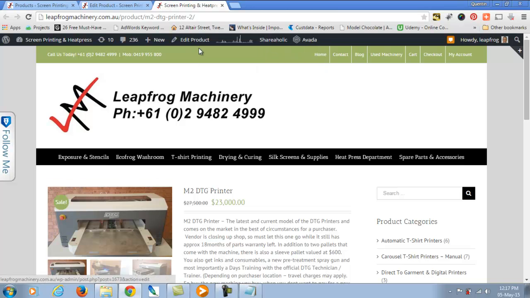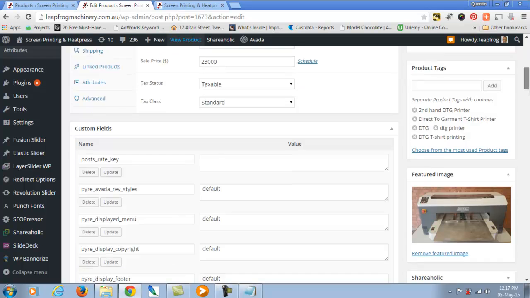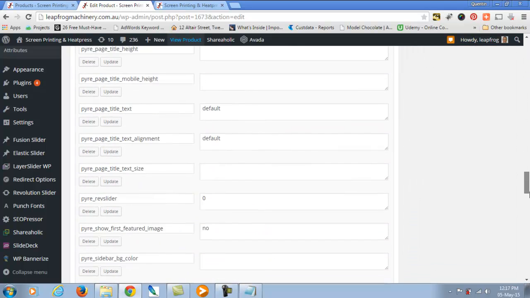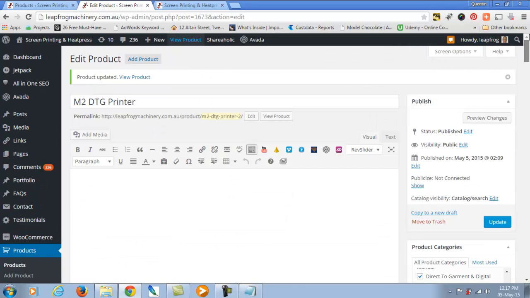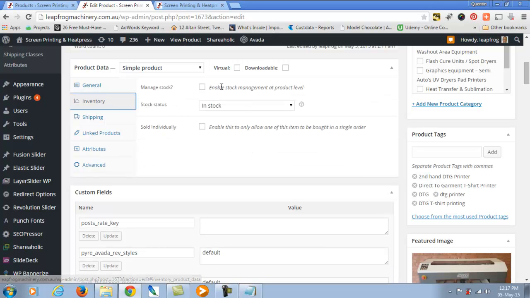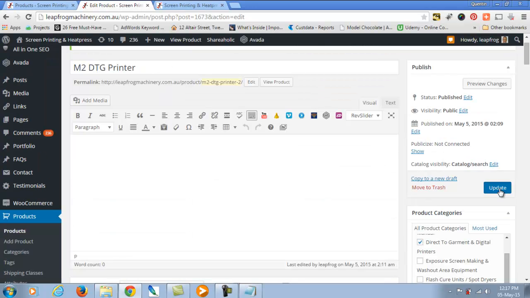One last thing you might want to do here is, if you actually want to sell it online, we can then add a payment system. One thing you might want to do is, in this area here, you might just want to do an inventory and just put one, so only one person could buy it. Now that we've done that, just save it.